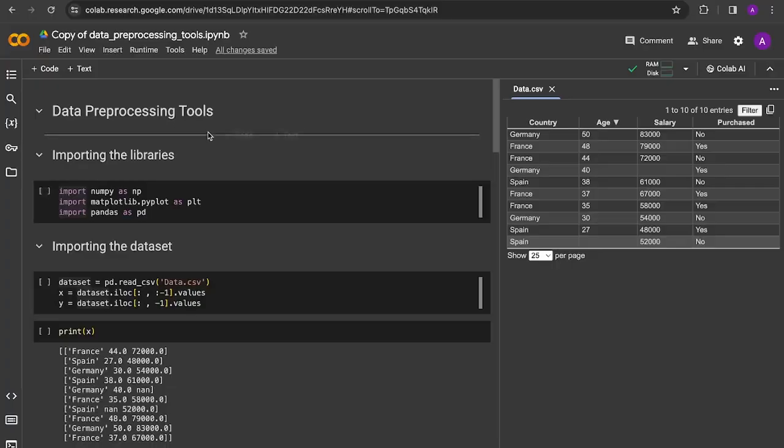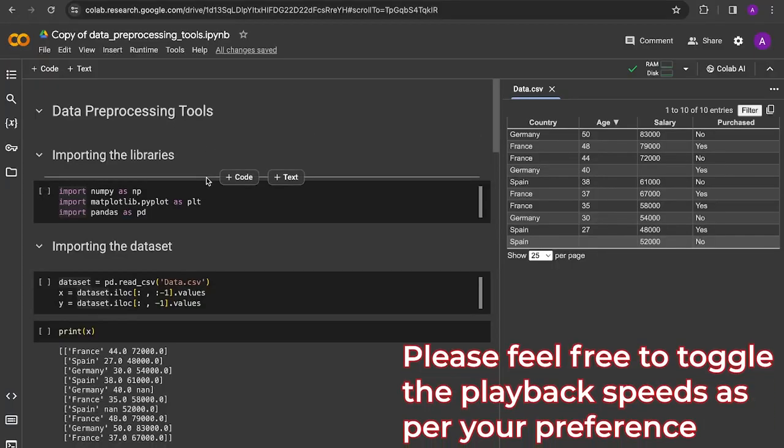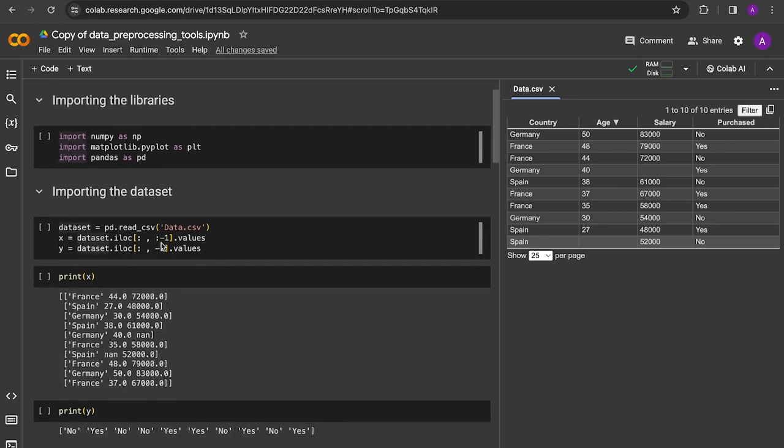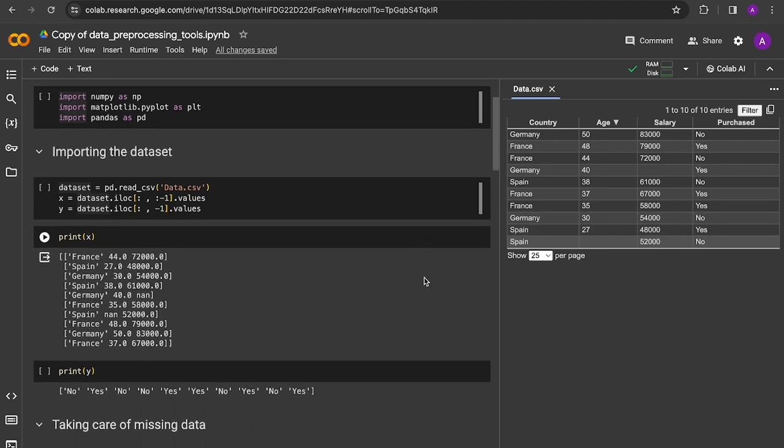Let's get started. So this is what the code actually looks like that we are going to be writing in the entire video. Don't worry, I am going to be explaining every line step by step. So just to give you a basic idea on what we are dealing with, here we import the libraries. We also import some new libraries that we need along the way. Then we import this data set right here. I'm going to be explaining what this data set does, what we have to do in this, and what pre-processing actually is. As you can see, we are just printing stuff.